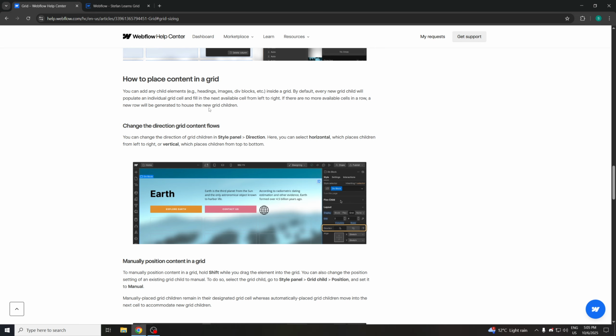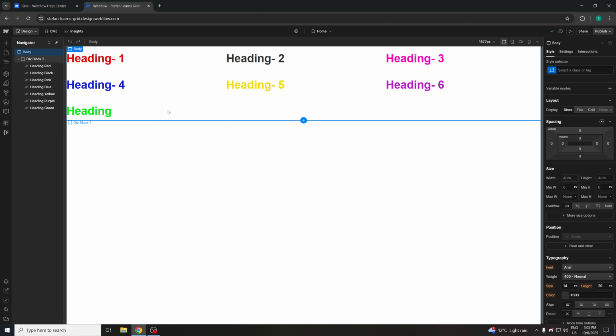A row will be generated. How's the new row generated?